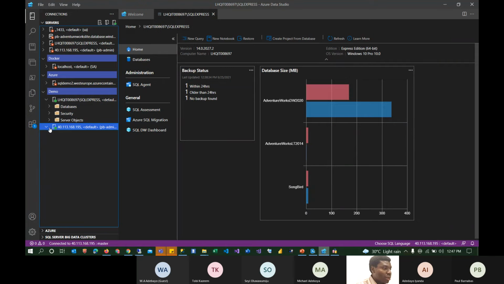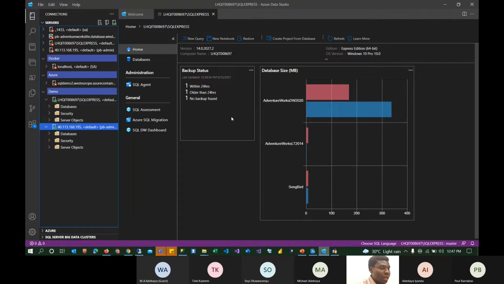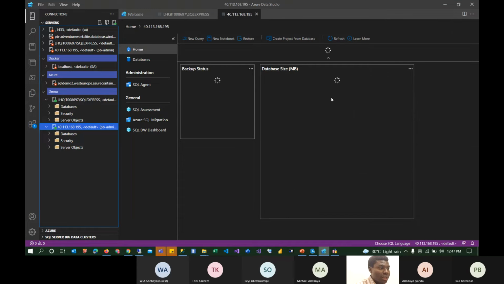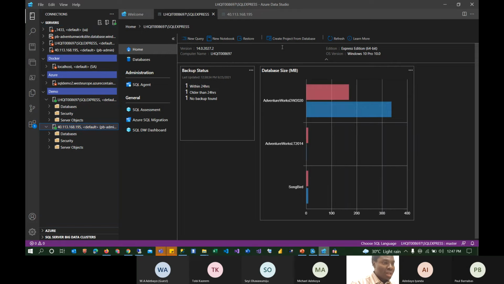Okay, so I've been able to log in here also. If I click on manage, I can also see the same information we saw the other time, just to validate that yes, it's actually that environment that we connected to. Just give it a few seconds, it's trying to load, so we can see it's on a Datacenter SQL Server 2016. You see this is the name of the server, that's fine. So this is our local instance on the Windows 10 Pro.